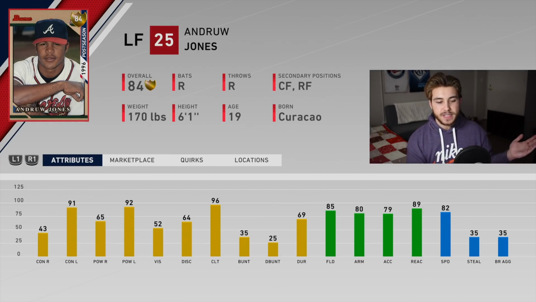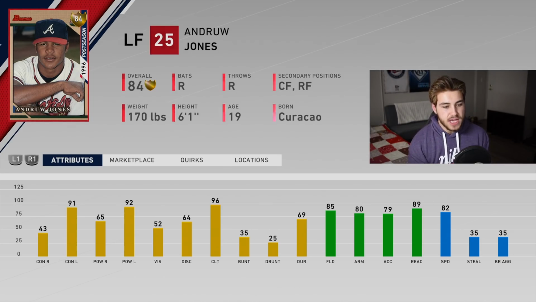I don't really know if this card's going to have a spot on many people's teams. Possibly if you're going to have a Braves theme build, or really on your bench. If you really do like Andrew Jones' swing, I'm not part of that. I don't subscribe to that list. But if you do, then he's going to mash against lefties. Great defense and really good speed as well.